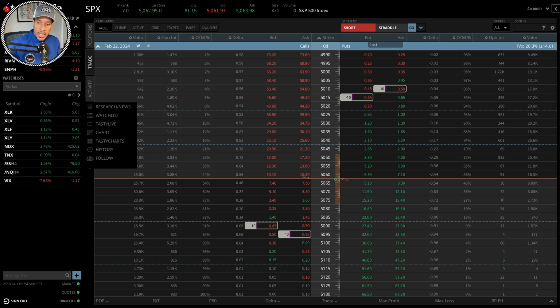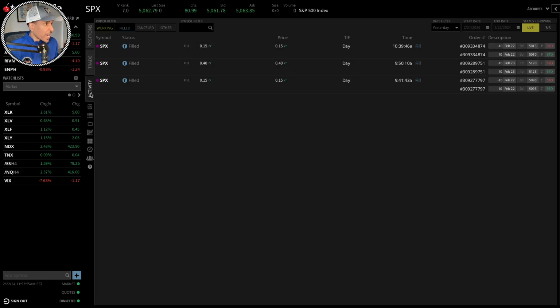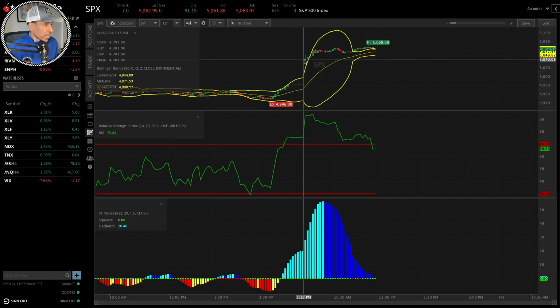Looking at my spreadsheet here, because I keep track of all my trades, I put that trade on at 9:41 a.m. The reason is the SPX, right out of the gate. This represents the price action for today. Yesterday's closing price was 49.81, and today's opening price for the SPX was 50.38. So it jumped pretty significantly.